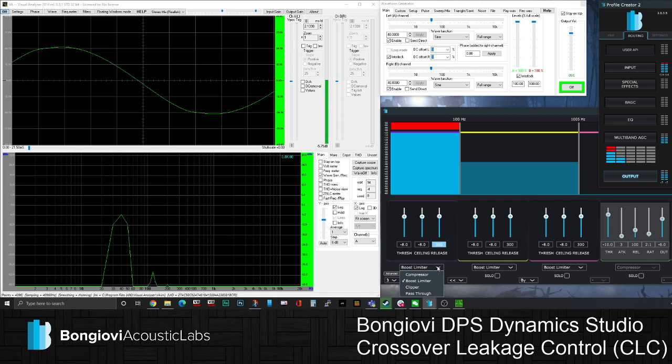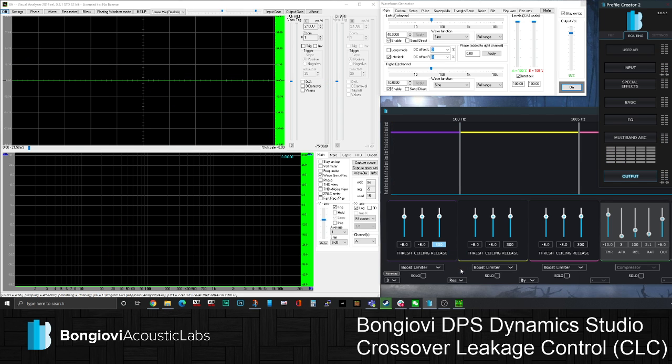Now the last mode that we have is responsive mode. Let me stop our test tone. This one is generating a flat frequency response as well. It's probably the most flat. It's also fairly aggressive, but if you have a lot of bands, you want them all to be very flat, where you're trying to make a very loud speaker, this responsive mode is good for that. Maybe you wouldn't want to use it in a 3-band arrangement, but definitely in a 5-band arrangement, it's very effective if you want to have a brick wall limiter across the entire spectrum.